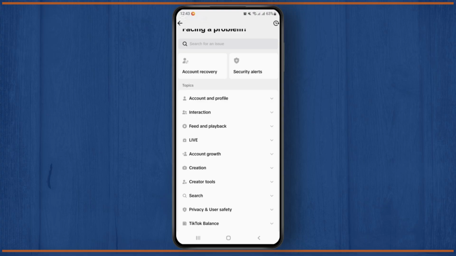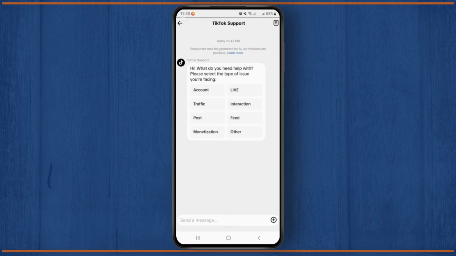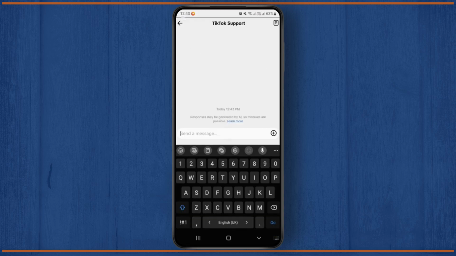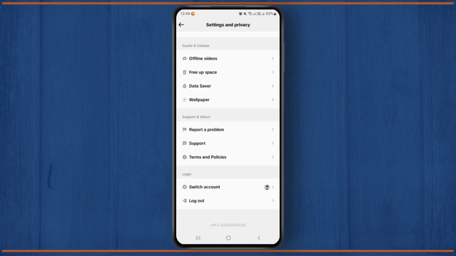Alright, so now from here you'll have to scroll down to the bottom and go to the option Chat with us. Okay, so from here you'll have to explain your problem, that you can't delete TikTok messages from both sides. There might be some information provided by TikTok support. So this is the alternative method. I'm sure that you will get options like Delete for everyone on this chat option. So basically it will be available on all accounts on TikTok. So if you do not get that option, you can go through this.